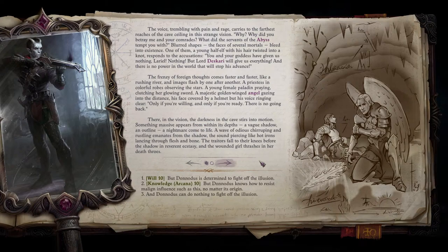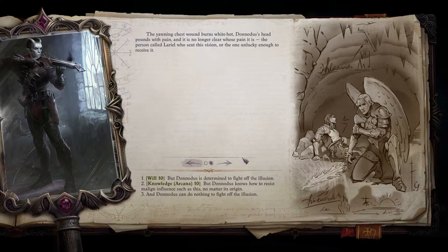There in the vision, the darkness in the cave stirs into motion. Something massive appears from within its depths. A vague shadow, an outline. A nightmare come to life. A wave of odious chirping and rustling emanates from the shadow. The sound piercing like hot irons lancing through flesh and bone. The traitors fall to their knees before the shadow in reverent ecstasy, and the wounded girl thrashes in her death throes. The yawning chest wound burns white hot. Donatus' head pounds with pain, and it is no longer clear whose pain it is. The person called Lariel who sent this vision, or the one unlucky enough to receive it.